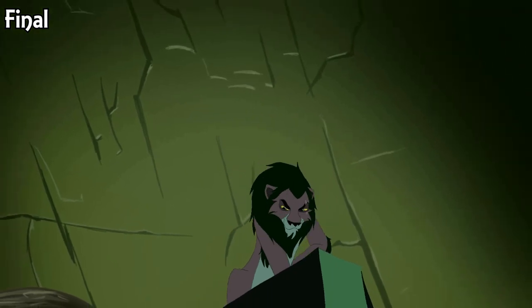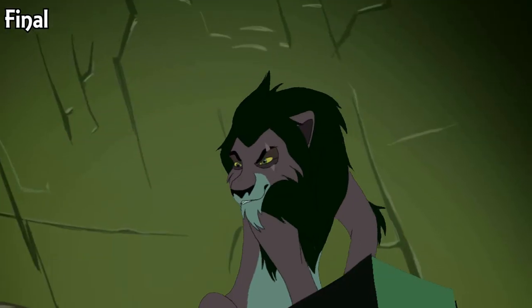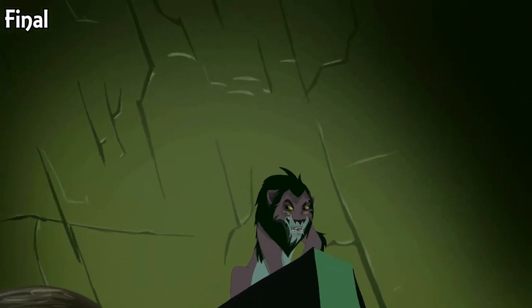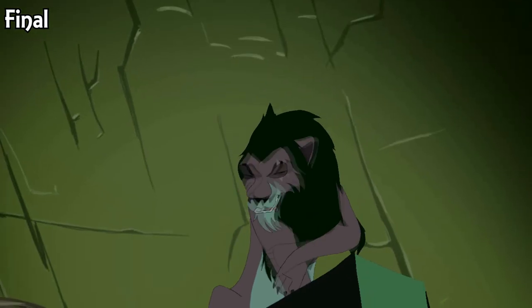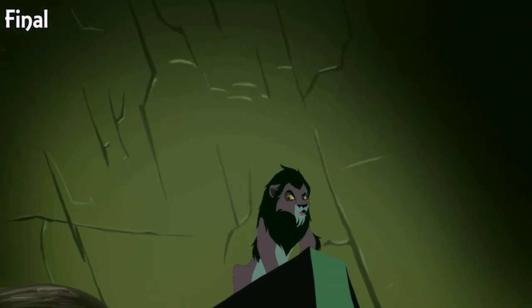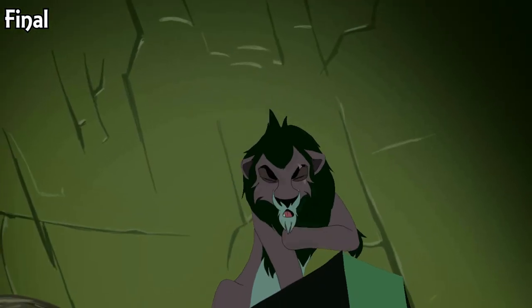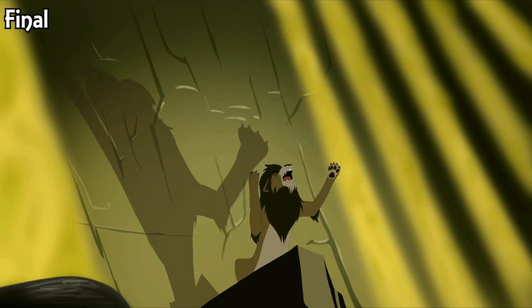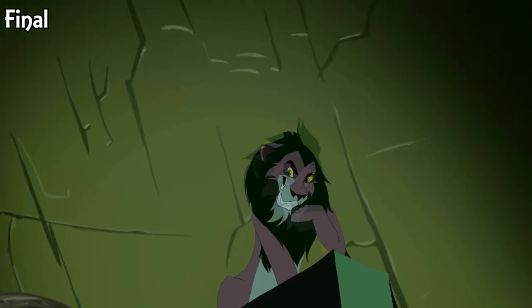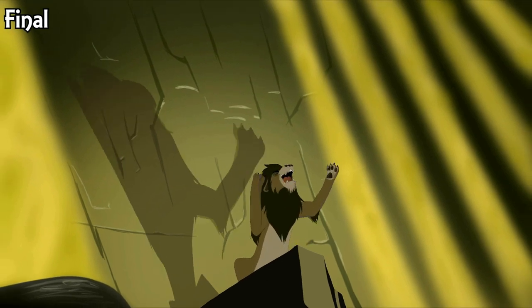As you can see in the final product, I'm really quite happy with how it came out. It's pretty true to the original — I tried to make the background as much of a carbon copy as I could. The movement and the shadow on the wall work really really well. The only thing I regret a little bit is that the scale isn't quite there — he needs to be a bit smaller in that end shot — but I'll tolerate it. And it's now done, so that's how I made this 'Be Prepared' shot.